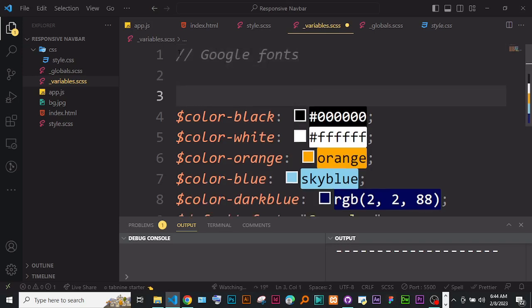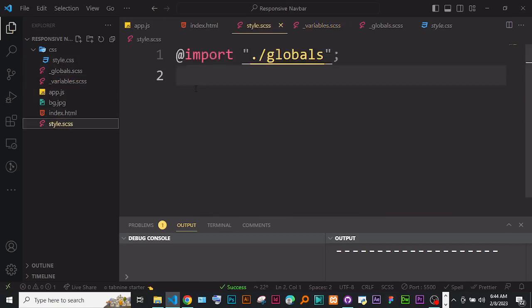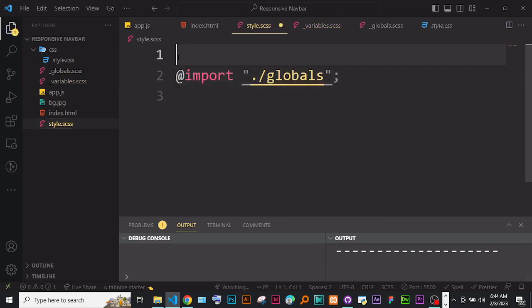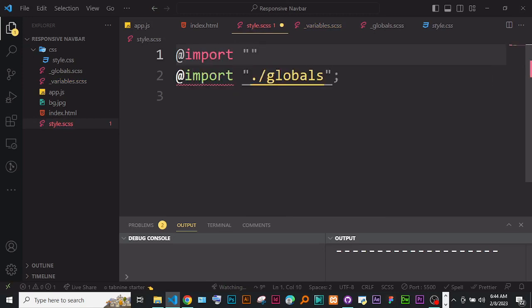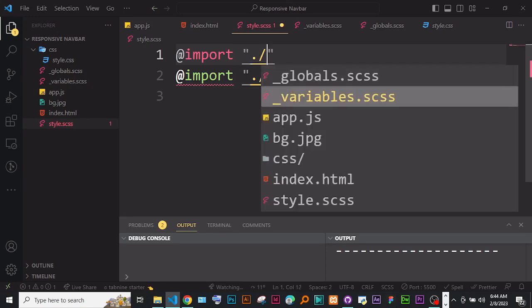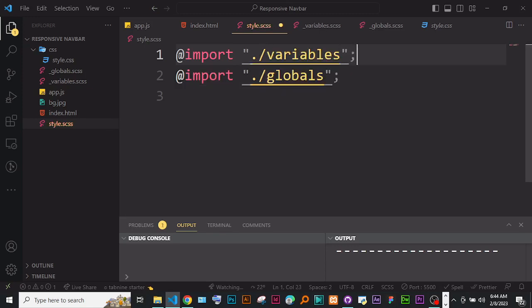Okay, and after that, here you will have variables. So just go and bring in variables in our project, and they're always the first one on top. So here we say @import, double quotes, ./variables, as simple as that.